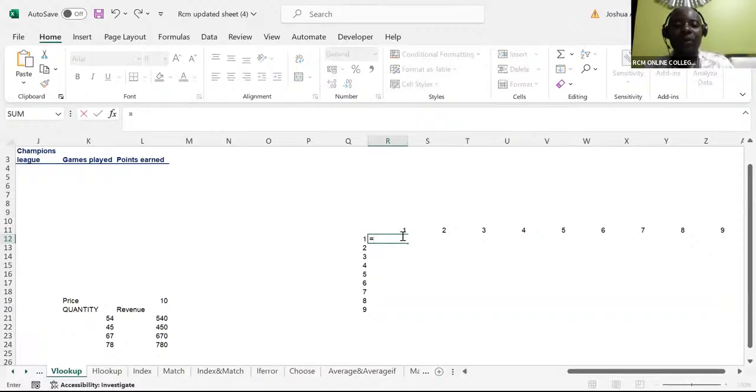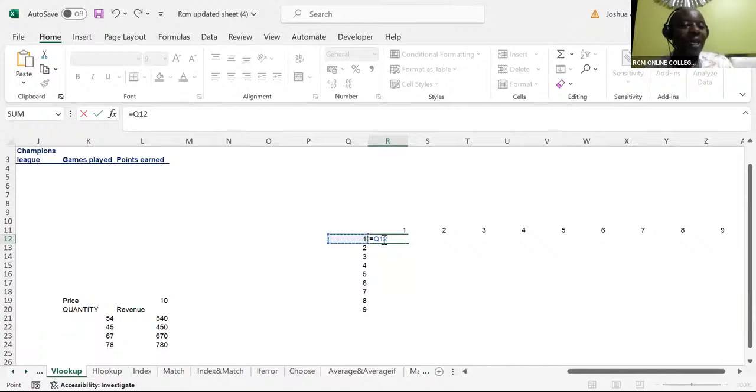When I say equals and I'm picking this one here, 1, something will remind me: it is not this 12. You know, this Q12, this is the position. You can see it is column Q versus row 12.